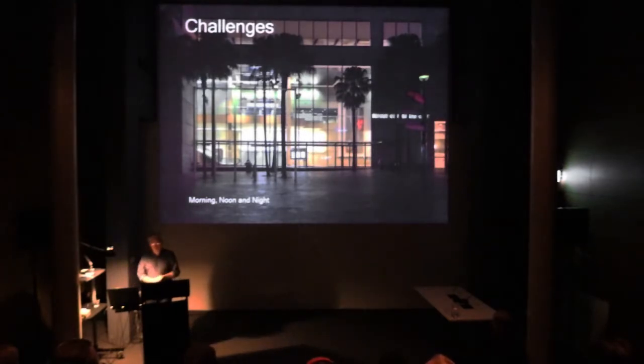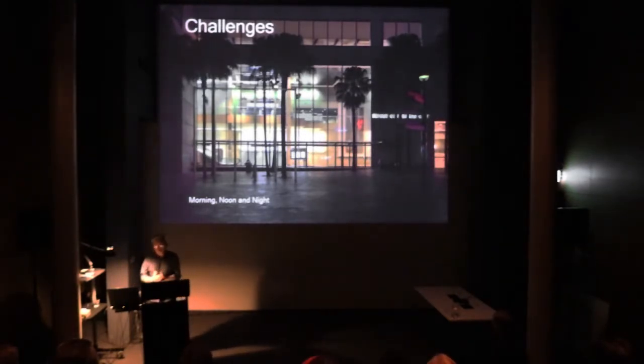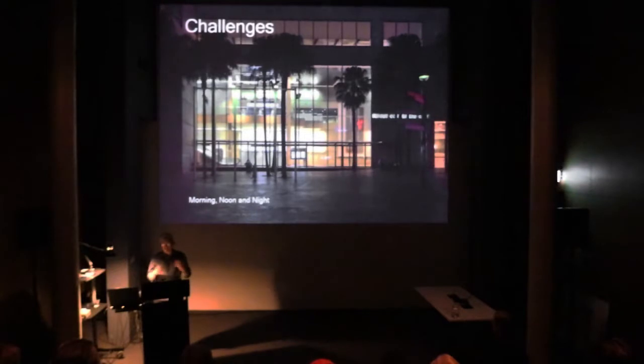One of the things about the convention centre, the exhibition centre, and one thing that was very much missing from the record is how they changed from the morning to the afternoon to the night, and how they integrated with the entire site. And so part of the project was to capture all of this at 6 o'clock in the morning, at 1 o'clock in the afternoon, and at 8 o'clock at night, because they had very different characters, and they served very different purposes for the eating spaces, for the convention spaces, and also for the exhibition spaces, changed their character and changed their usage as the day progressed. These sites ran 18 hours a day. And they behaved differently within those time spots.